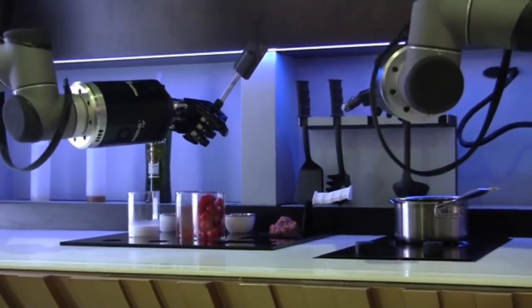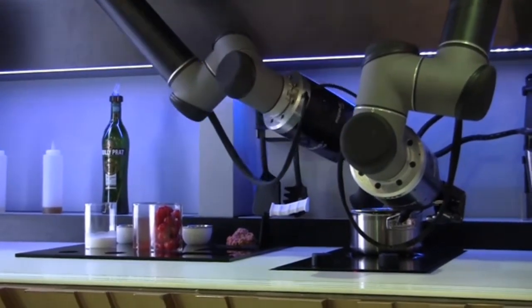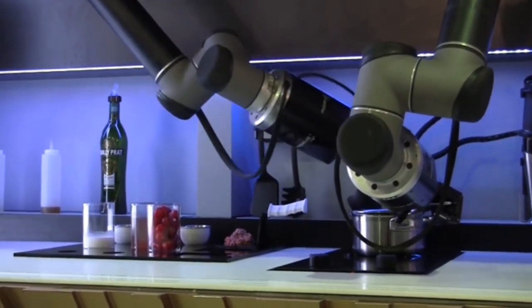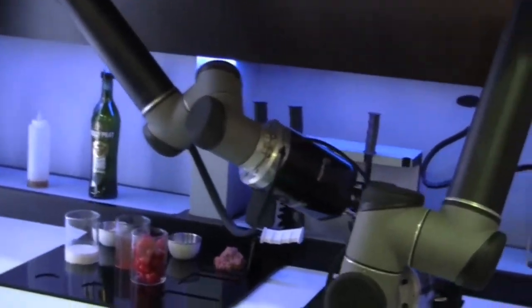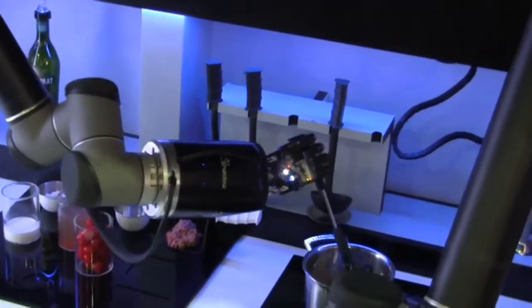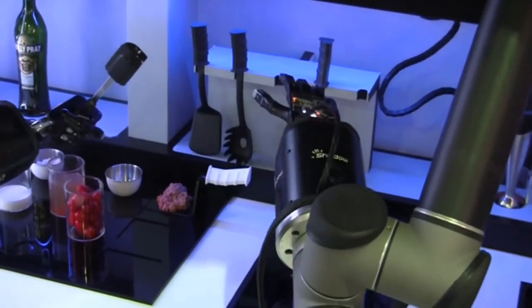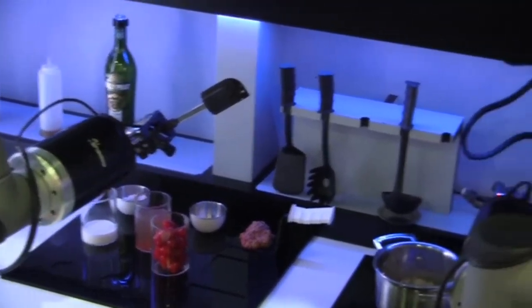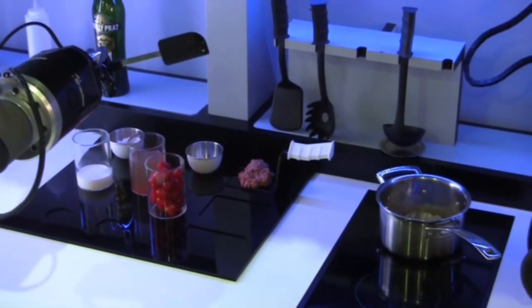I just want to talk a bit more about the process of how this works. Basically, we started off brainstorming dishes that might work with the robot as the first dish — something delicious that would be a crowd pleaser, and also something that would have further applications. We settled on this dish as the first run. The way it worked was I cooked in a kitchen studio identical to this one. I used motion capture gloves and wristbands with 3D cameras all around the room, and I cooked through the recipe about five times. Then the programmers, the Shadow Robots team, and the technicians fine-tuned the movements that were recorded, so that what you have now is a robot that will do the exact same thing every single time.